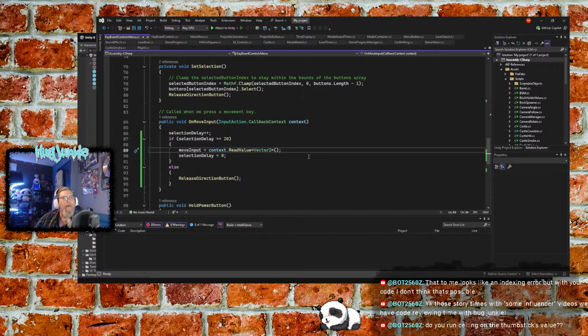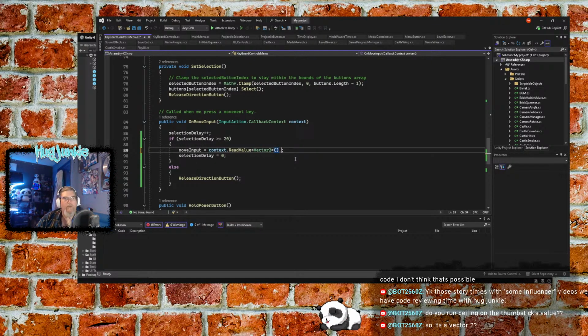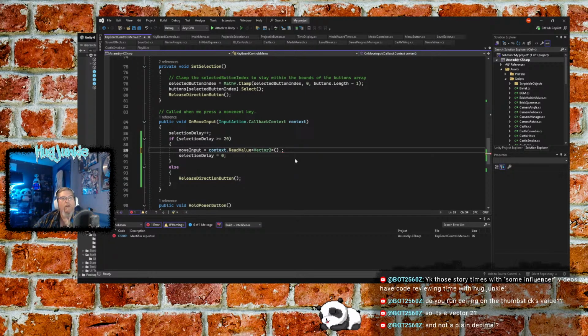How would I ceiling this? Is there a function I can do it here? If not, I'll just have to do it afterwards. Oh, it could be that. Normalized.